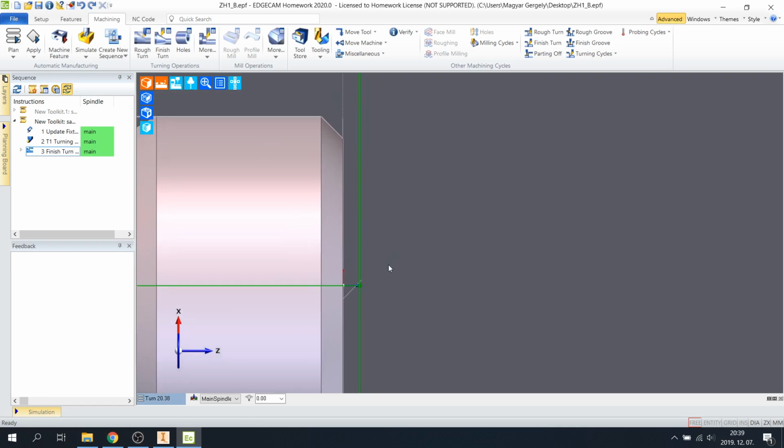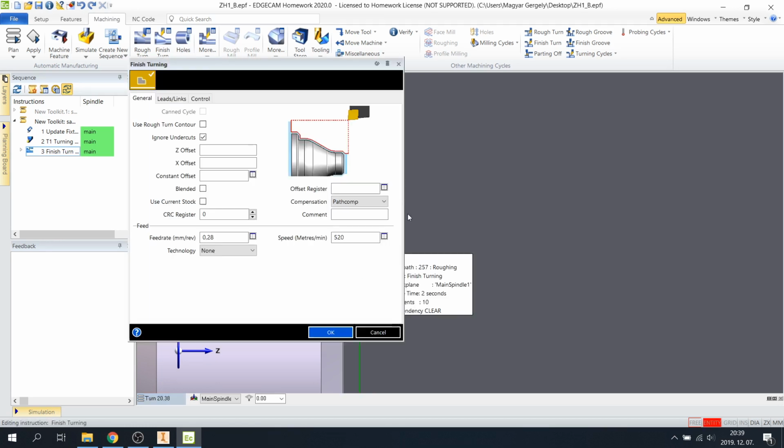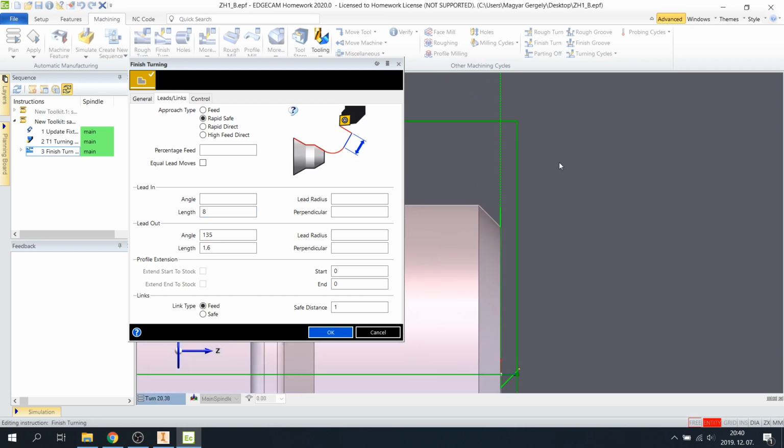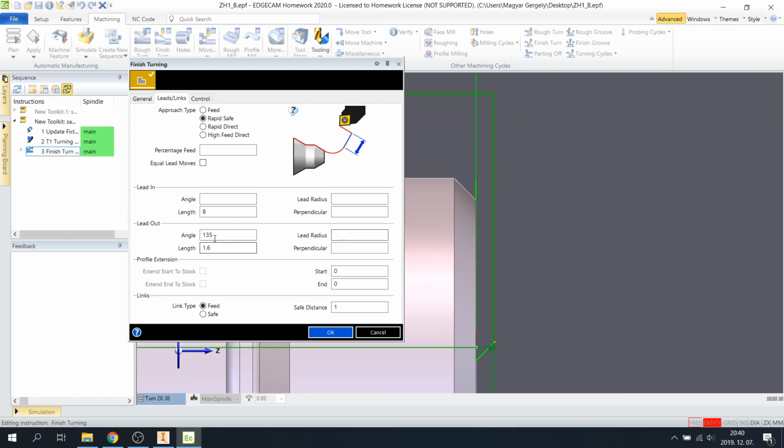Okay, it's generated our toolpath, but it does not look the best, so double click on it and we can modify it. Okay, go to lead and links. For lead in, we need 8 millimeters to start outside the stock, and for lead out, we need 90 degrees with the lead radius of 1, and we don't need the length.